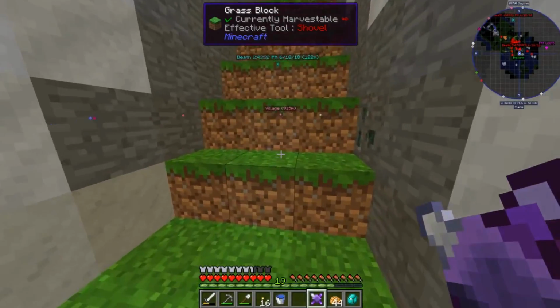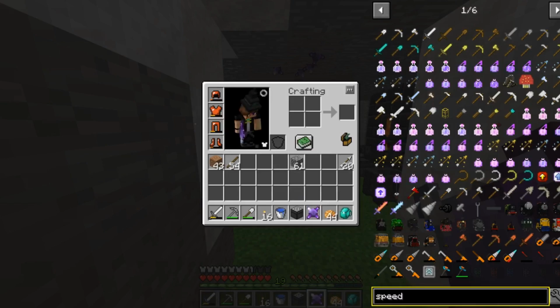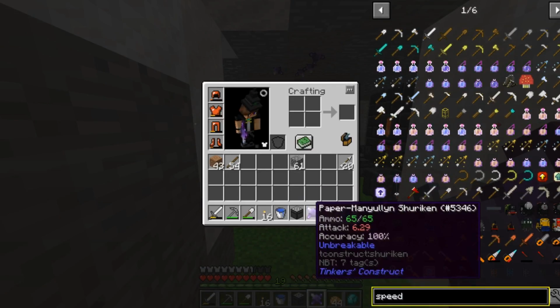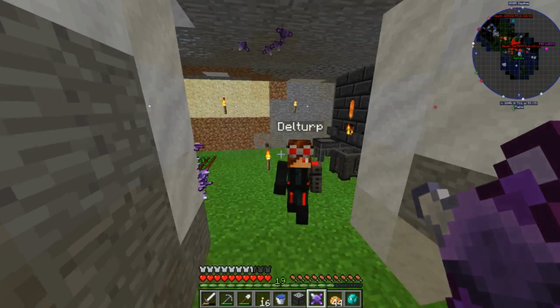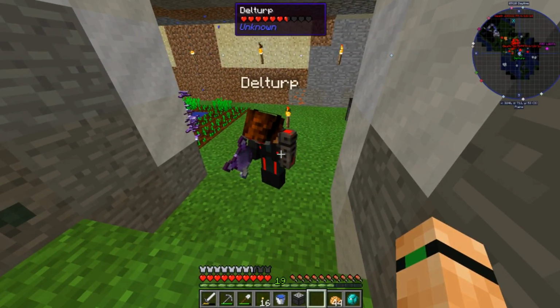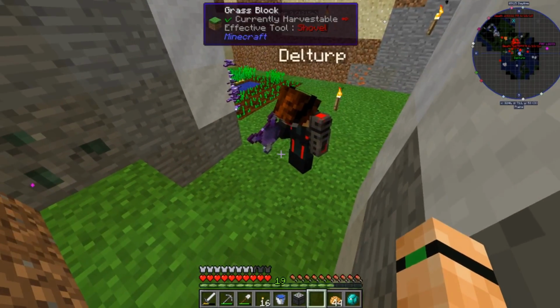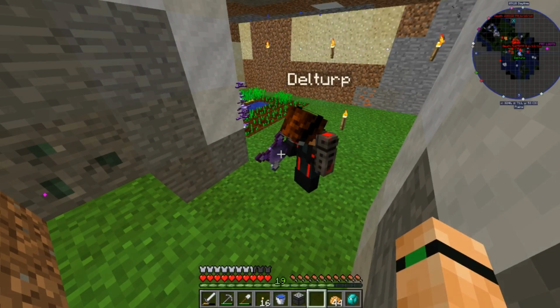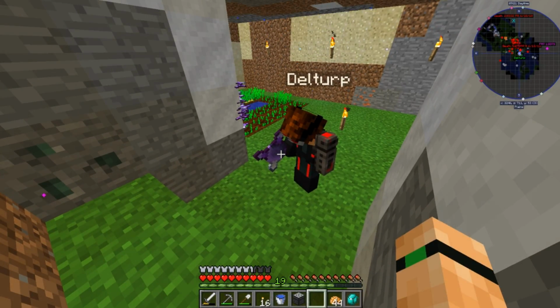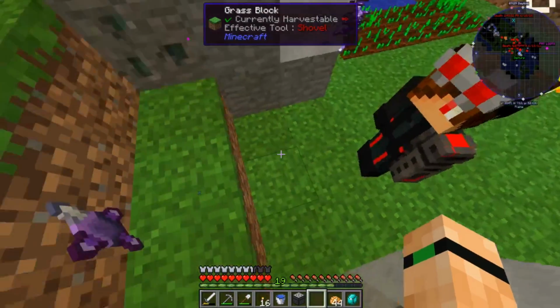I can throw this infinitely, right? Well, you still have a durability slash ammo meter. Nope, I don't. Yep, ammo's full. Accuracy, let me see. 100%. Here, try it out. The stats. You get 65. Oh wow, that's 100% accuracy. So where you aim is what it's gonna hit. Attack 6.29. Cool.